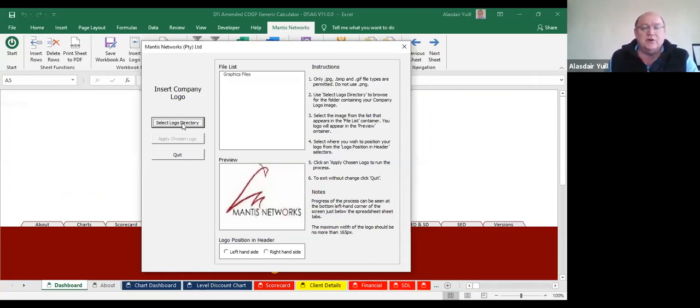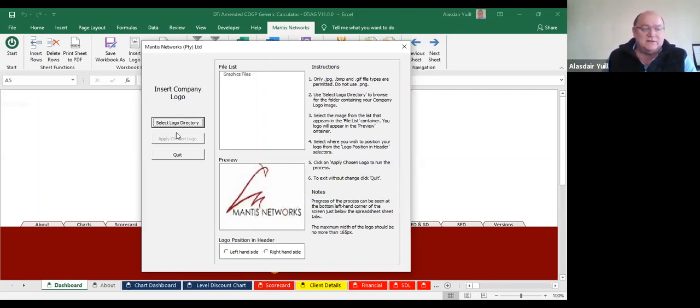You select your company logo, which will be in a folder somewhere on your desktop. You select that folder, and then once you do, you'll see in the file list a list of all the images in that folder. In most cases, in the client situation, you will have just the one file. You click on that, it'll display it in the preview section, and then you decide to go right-hand or left-hand side of the header.